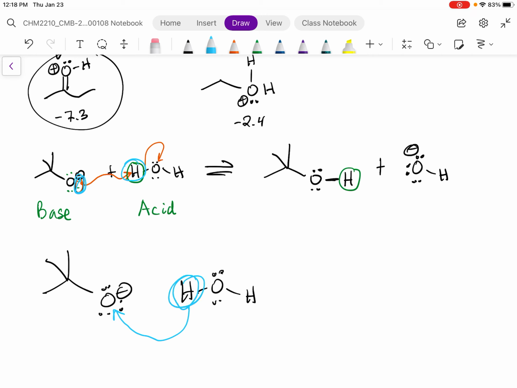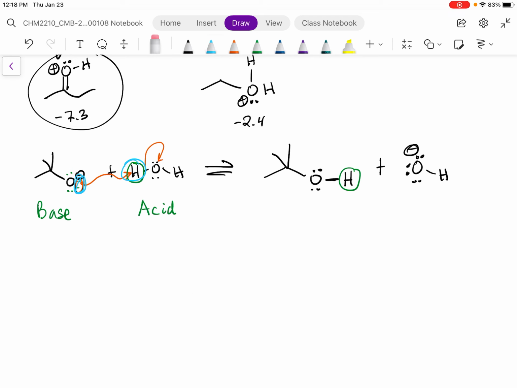You see the start of the arrow right there? Where are the electrons? They're not there. You cannot draw an arrow if there are no electrons. So if you have a mechanism problem and you need to move a hydrogen, never ever draw the hydrogen just hopping over. Never do it. We'll talk more about this a little bit later. It's a big issue. Do not draw hydrogens hopping around.